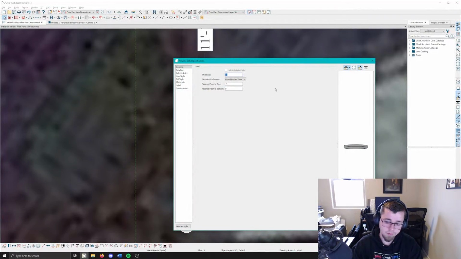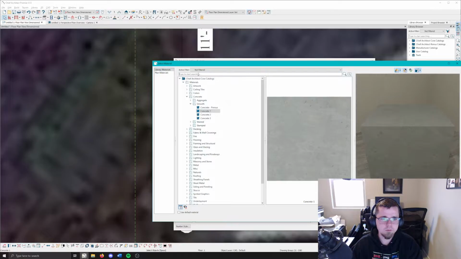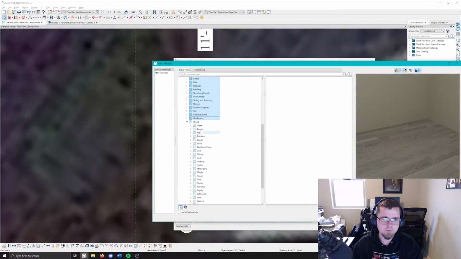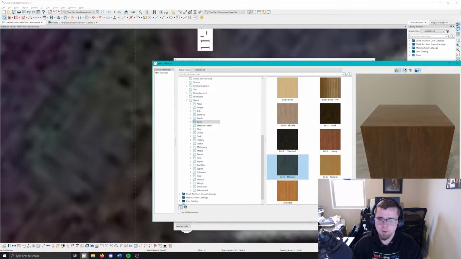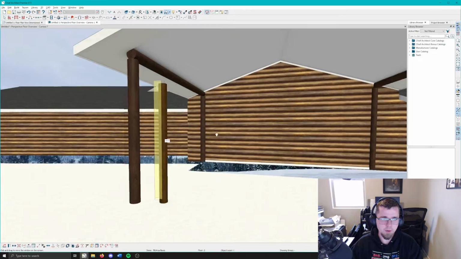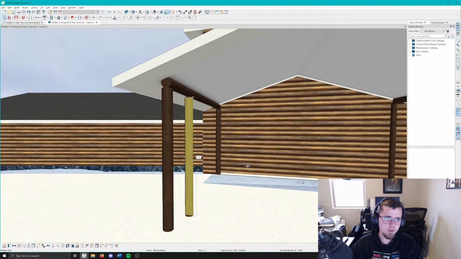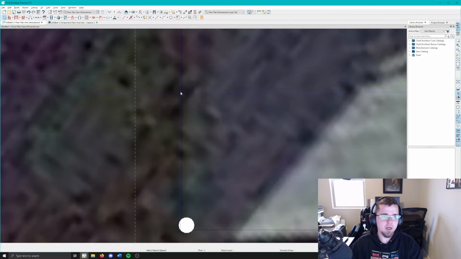We'll make it, I think it was, what, 12 feet we did in the front as well? Something like that, I don't remember. We'll change this to a wood. Let's just do a, sure, birch medium, all right, close enough. So you can see I added in my own post here. I'll take that and adjust a couple of things and make it fit, but we're gonna forego that for now.